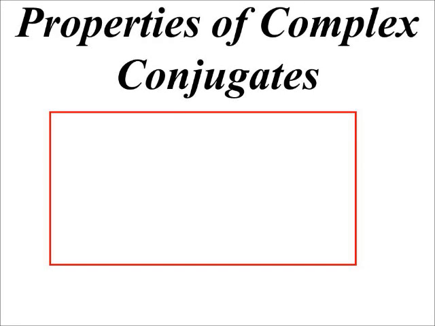Okay, let's have a look at these properties of complex conjugates a little bit more closely. We mentioned a couple of them the other day, basically saying we could multiply first and then find the conjugate, or vice versa, those sorts of things. But some other ones, now that we've got some more terminology: the modulus of z must be the same as the modulus of its conjugate, because remember, the only difference is the sign of the imaginary part. So when we square it, it's going to give the same amount. So that's the first relationship there.